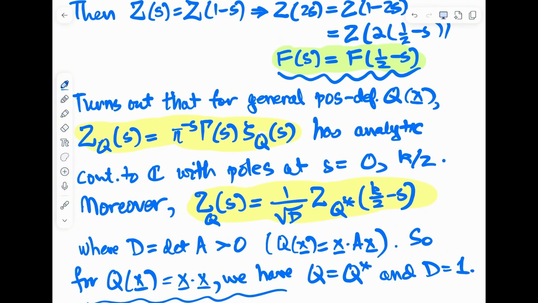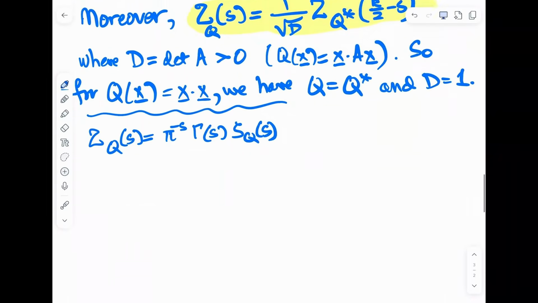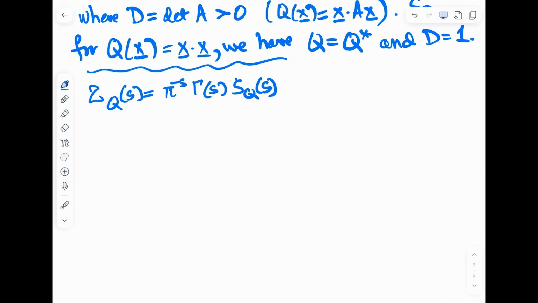So you have to keep both things in mind, which you may not have expected at first, because we just wrote zeta q of s. It doesn't suggest that it needs q star, but it just pops out. The same thing happens with Dirichlet L-functions, if you've seen those: if you want to know values at negative numbers, you have to use the complex conjugate character at positive numbers. Okay, so let's write this thing out here.